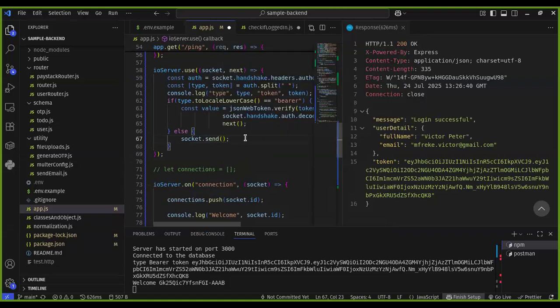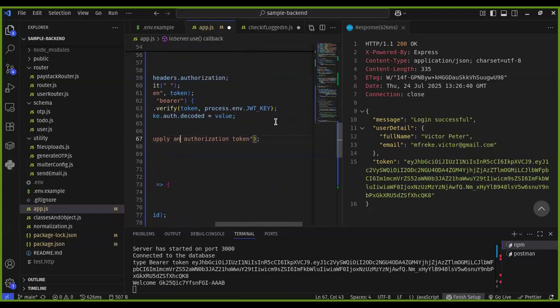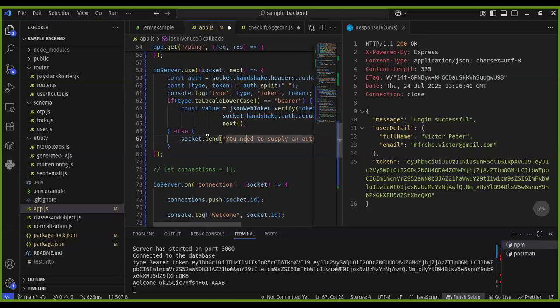Okay, yeah, sockets dot send: you need an auth. You need to supply an authorization token. Okay.